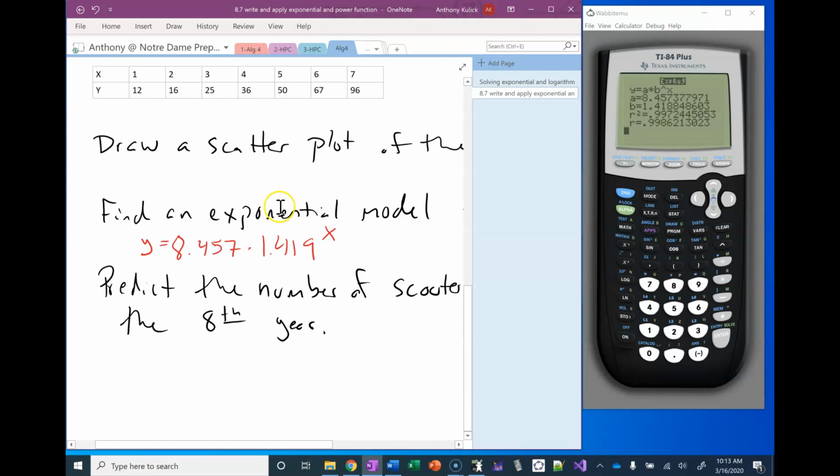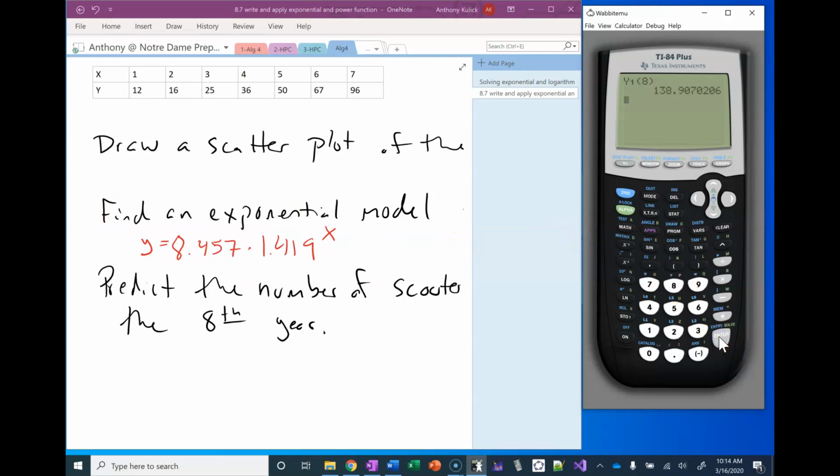Now, to predict the number of scooters sold in the 8th year, I'm just going to plug 8 in for x. So I could do that by typing this all out on my calculator, which is fine. Or I can do something else. If I exit back out to the main screen by pressing second, mode, and I go back into the VARS menu, and go over to the Y-VARS, and look under the function option, I can retrieve the y1 again, and I can treat this kind of like function notation and just say, let's do y1 of 8. What that's doing is plugging 8 into the equation for y1.